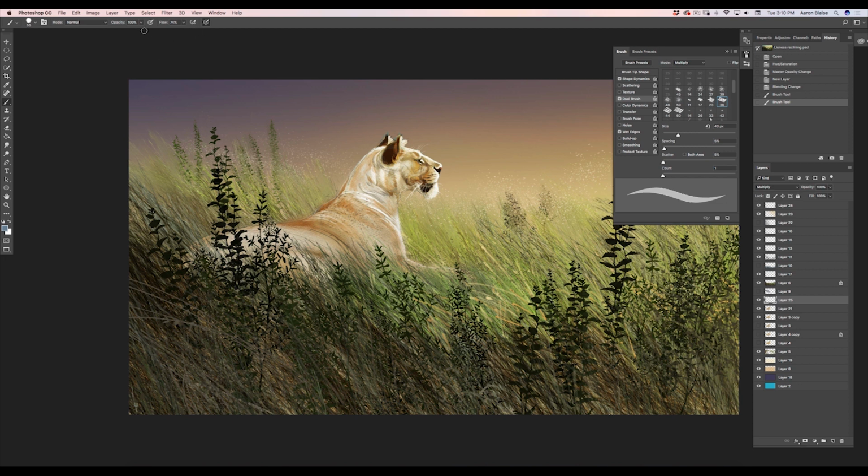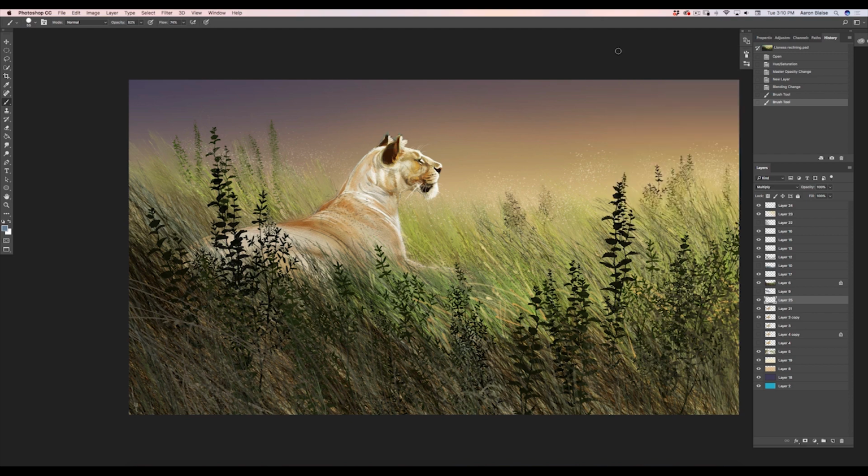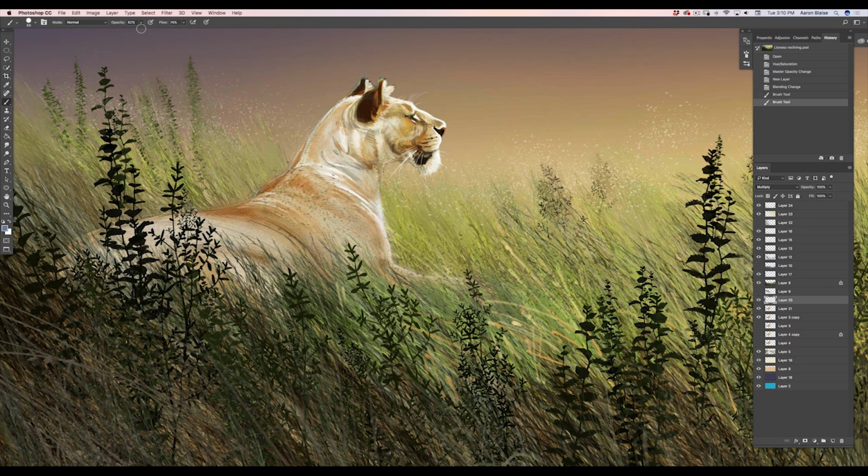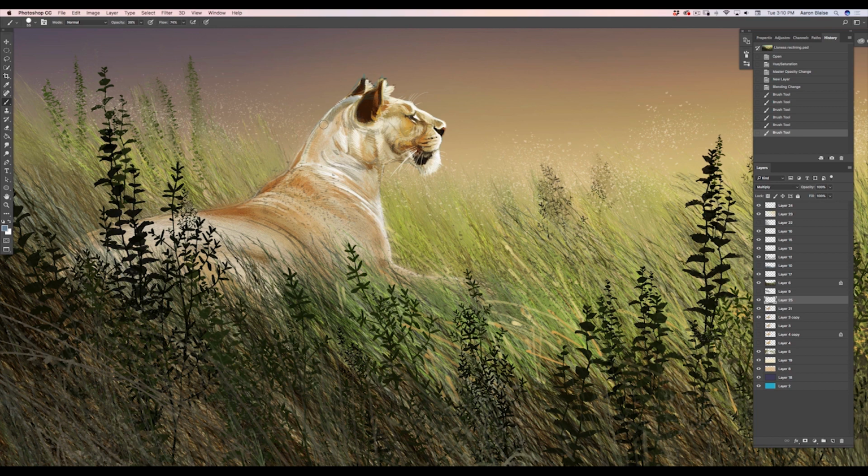But I'm going to come back. I'm going to knock the opacity down. I'm going to take off the tapering, the pressure sensitivity. I want to knock back that opacity. And what I want to do is create a little bit of drama. I want to imagine he's looking, maybe, or she's looking into that sunlight a little bit. And the only way you can do that is to create shadow. And because I've got it set to multiply, I can create some shadow here. I'm going to push the opacity up just a little bit.